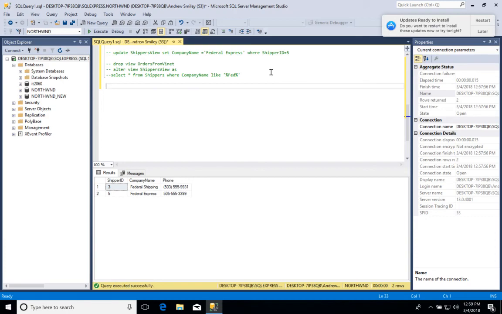So let's code up a basic script. All a script is, is a number of SQL statements run as a single unit, right?